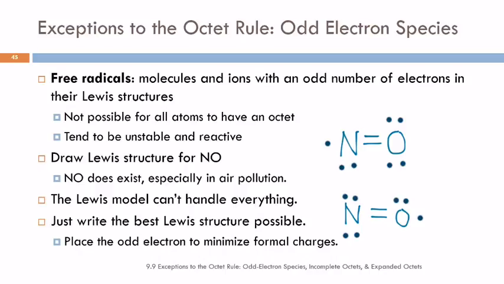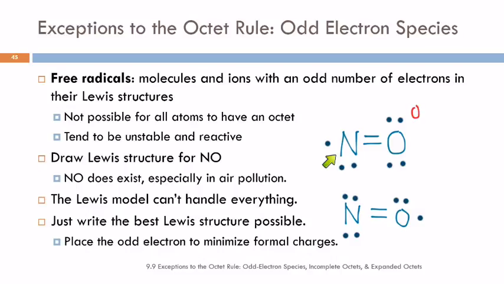So what do we do if we have an odd number of electrons? You just do the best that you can. So we've got 2 different things here. Which one is better? Formal charges. This oxygen has 2 bonds and 2 lone pairs. It's going to have a formal charge of 0, because oxygen has 6 valence electrons, and if we split this up, it's going to get 2 electrons from the bonds, plus 4 from the lone pairs, which is 6, and so the formal charge for that one is 0.